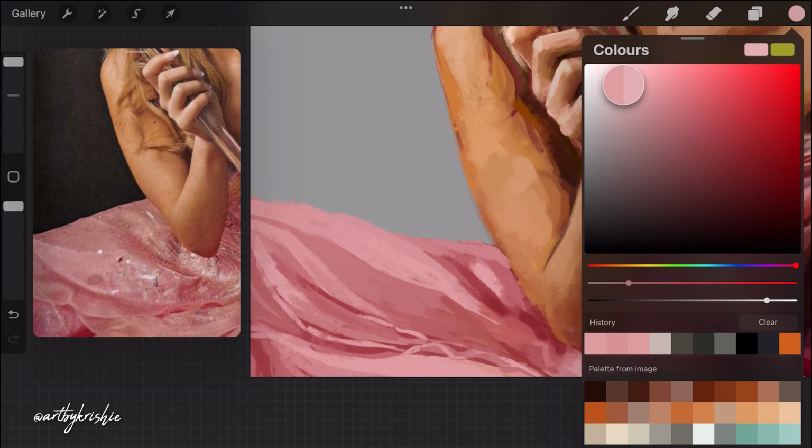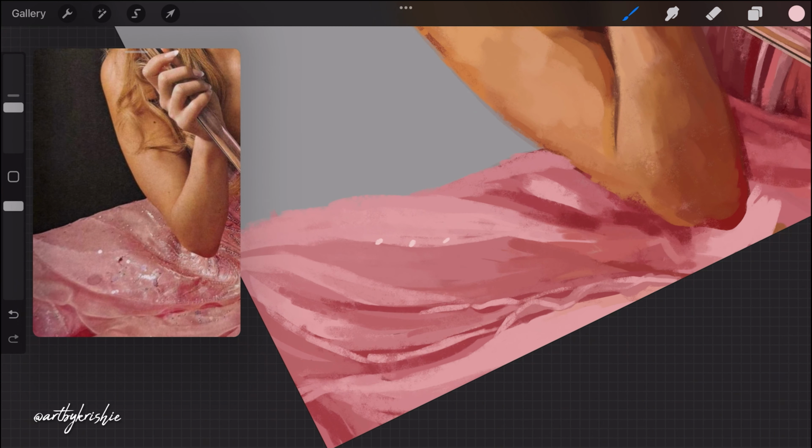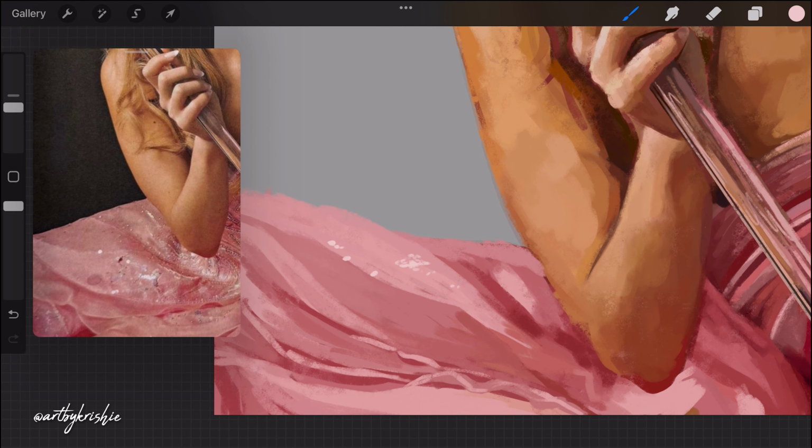Alright, so we can see that the dress is sparkly, and a nice way to show this is by stippling. Stippling is when you use dots or small little marks to create patterns or movement in an art piece. So I'm going to be adding some darker dots over here with a transitional shade and then layering it with a highlighting transitional tone on top. Not only will it make it look like different gradients of glitter, but it will also create a really nice small subtle shadow around the glitter to create that texture.